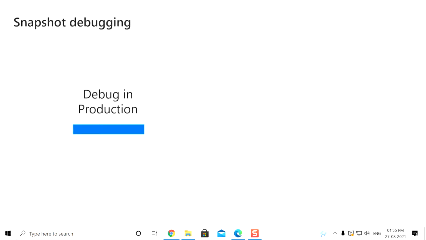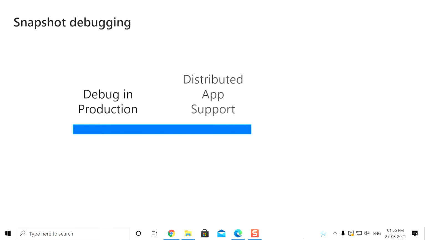And I know that it sounds really scary because you don't want to connect to your production server in debug mode and start debugging, but it's really not what it is. It is going to collect information. Actually, it's collecting a dump of your application when there is an exception. And then you can download that, you can analyze that, you can check even the code. It supports also distributed applications. So if you have multiple servers, maybe load balancers, different clients, etc., it's going to allow you to identify exactly what went wrong.